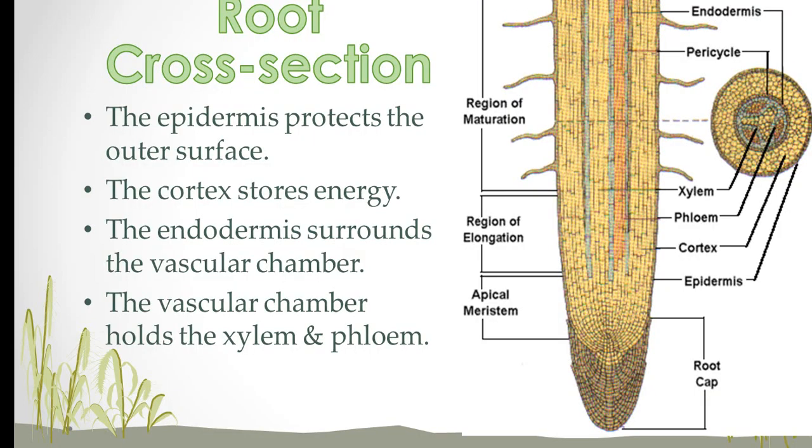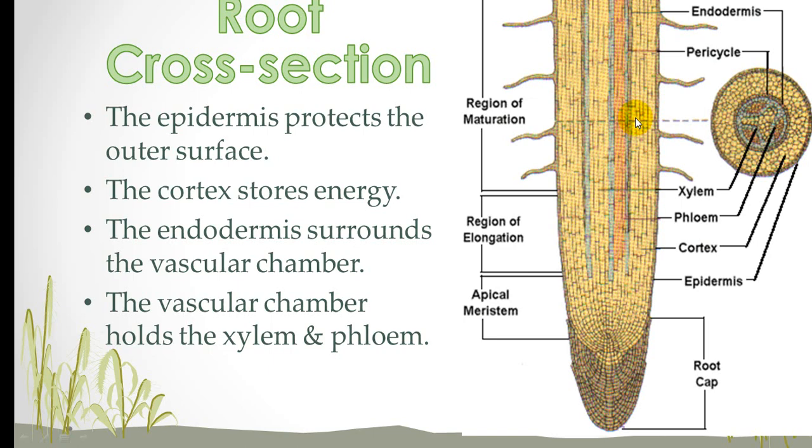So here we are looking at that cross section again. Remember what I showed you: the maturation region, the elongation region, the meristematic region. Remember, these are going to go this way or this way, depending on what they become. Here's a cross section. We're going to be drawing that at the end of this module. We see our xylem and our phloem right here. And then we're also going to be looking at parts like the epidermis, which would be the outside region, the outer part here. The cortex would be in the middle, like the core.